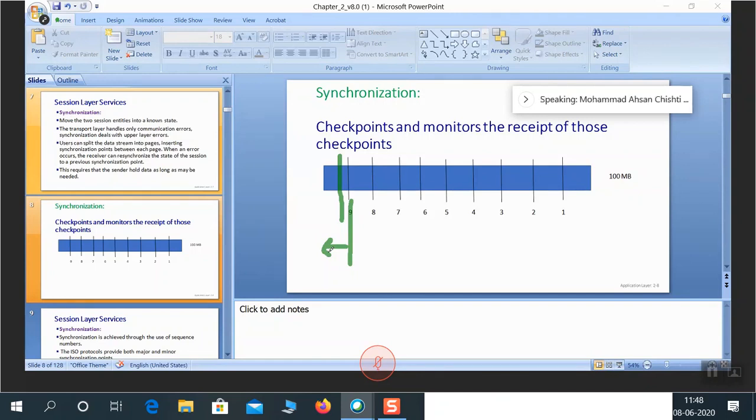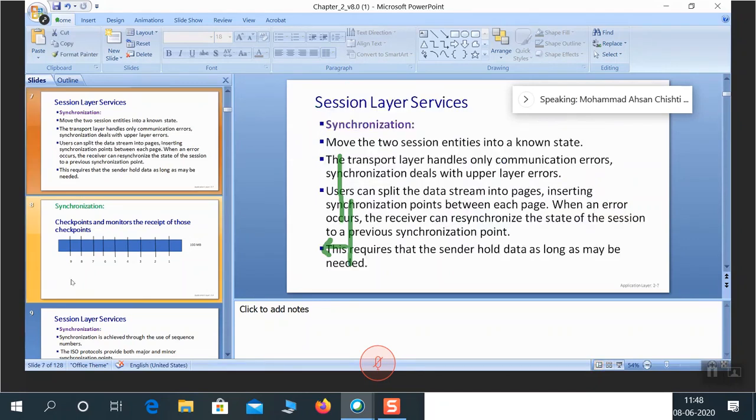So we have synchronization achieved with the help of these checkpoints or synchronization points, and it is achieved through the use of sequence numbers. We would have here, like I mentioned, 1, 2, 3, 4, sequence numbers which help me in synchronization.